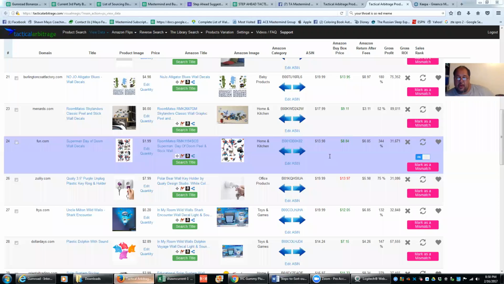I don't use Camel anymore. Sorry, it used to be better. But Keepa has long since exceeded them, and there's so much more information. Camel doesn't track clothes or shoes or a lot of other stuff. It also doesn't track rank in a lot of things. The rank may be removed by Amazon, and Camel just continues that line going straight on forever. It doesn't show you when things sell out. If a product sells out on Keepa, the line will just be gone, so you'll see when it was actually in stock and when it was out of stock. There's just so many things that Keepa does so much better.